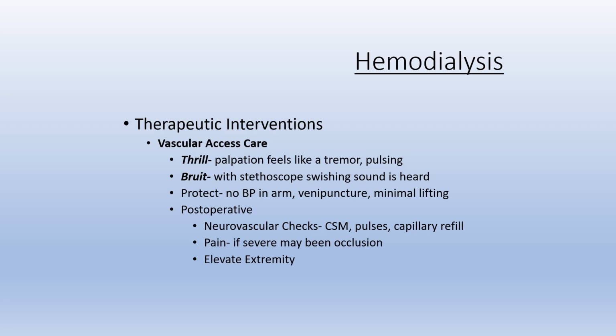Teach the patient to keep the access site clean and not to bump or cut it. Teach the patient to follow weight restrictions for lifting with that access arm. Teach the patient to avoid wearing constrictive clothing or jewelry over the access site. And also the patient should avoid prolonged bending or sleeping on the arm with the access site.